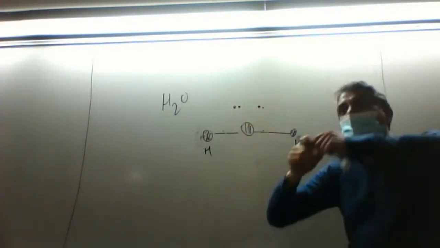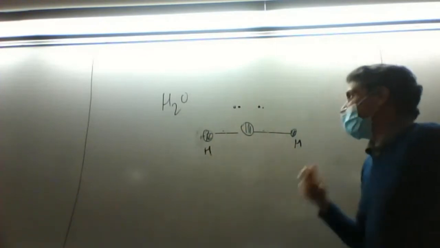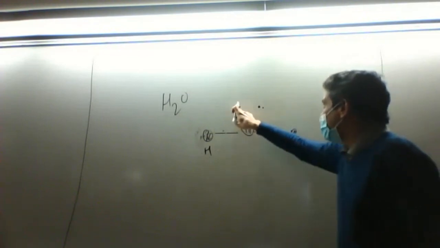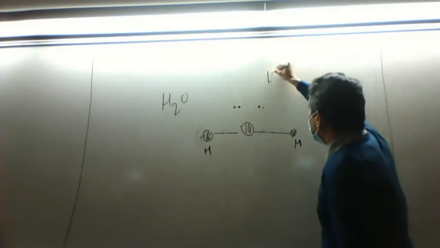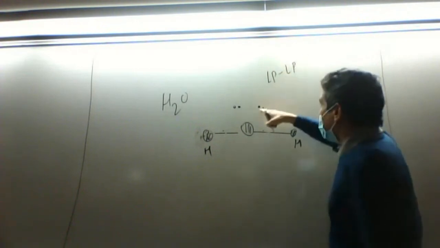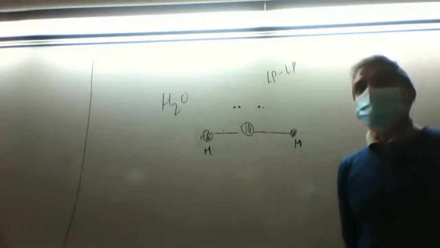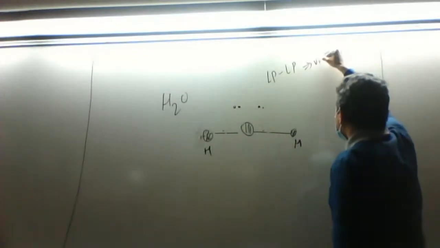So this and this repel with too much force. Yeah? And this one and this one are not that free, so they don't repel that much. But this one and this one repel more, this one and this one repel more. So the free electron and free electron, they call lone pair and lone pair. So they call this free electron a lone pair, yeah? Meaning lonely, they are just sitting there doing nothing. So lone pair repulsion is very high.